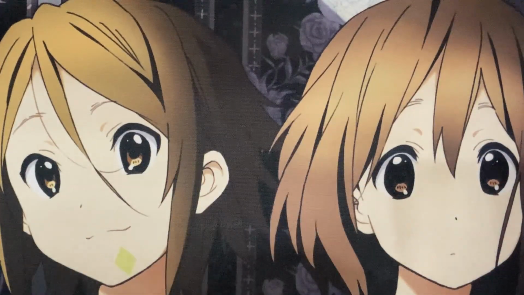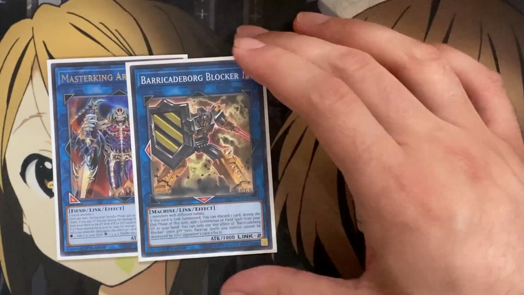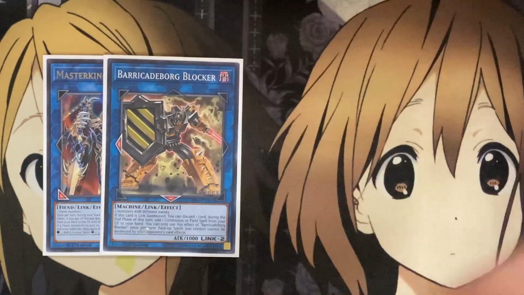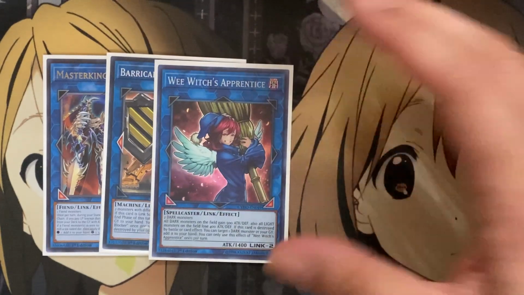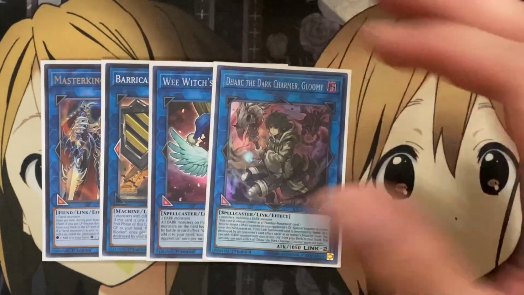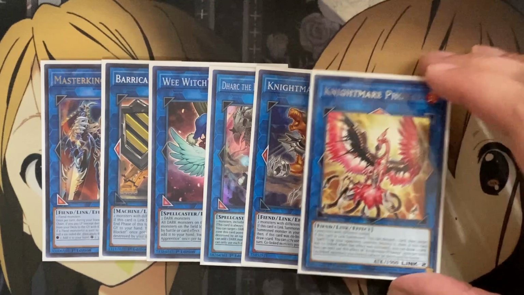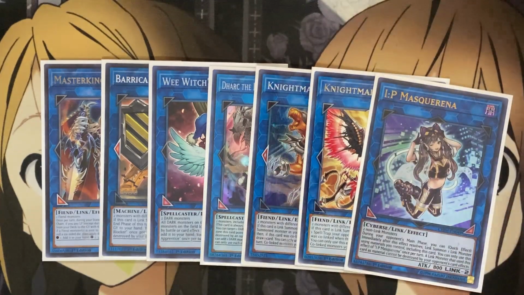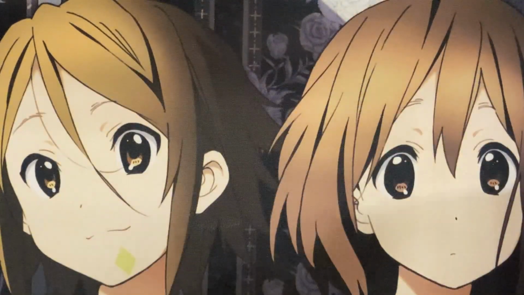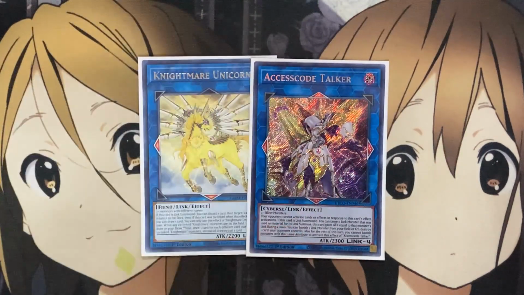Moving on now to the extra deck. I run 1 Master King Archfiend for the Fiend Link 2 plays, 1 Barricade Board Blocker for the Field Spell Reset, 1 Wee Witch's Apprentice for the Dark Attribute Boost, and Dark the Dark Charmer to take our opponent's dark monsters to use for ourselves, along with 1 Nightmare Cerberus and 1 Nightmare Phoenix and 1 IP Masquerena for the Link 2 monsters. For the bigger links, I run 1 Nightmare Unicorn and 1 Access Code Talker for a bigger boss monster to use with our other Link monsters to destroy our opponent's cards.